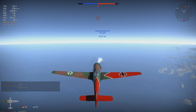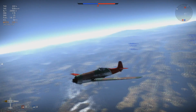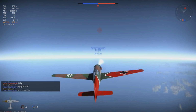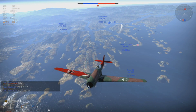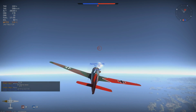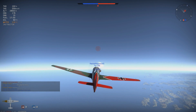The interesting thing is that these 2 B-29s didn't actually go anywhere near the ground targets or the bases on the other side of the map first. They immediately turned north and climbed to altitude, and that is all they've been doing for the entire length of this fight thus far. So, while we're cruising over there to see about removing these last 2 bombers, let's finish up on the TA-152. The reason why I haven't wanted to put this plane on the channel is because it's not the plane that it claims to be. It's as simple as that.